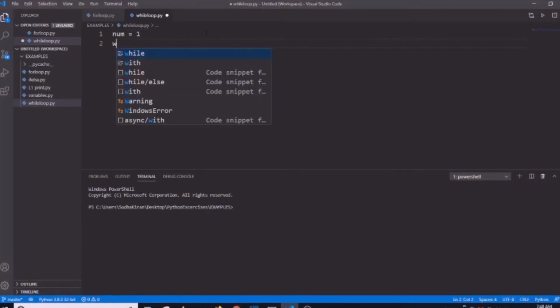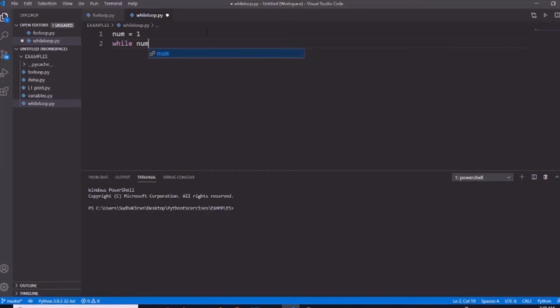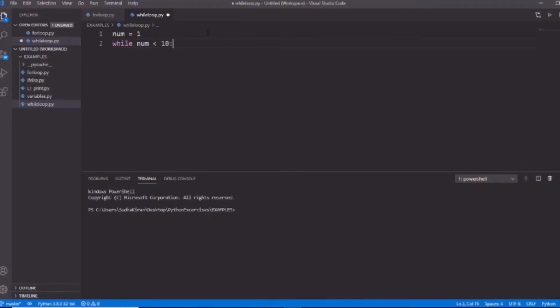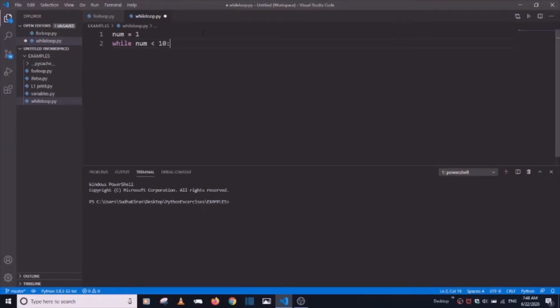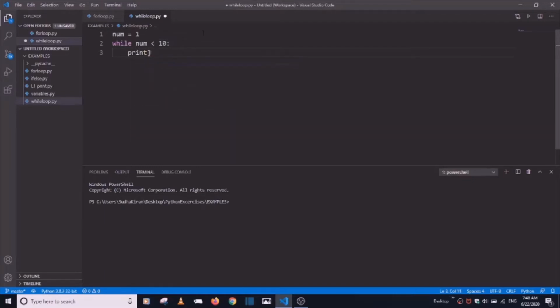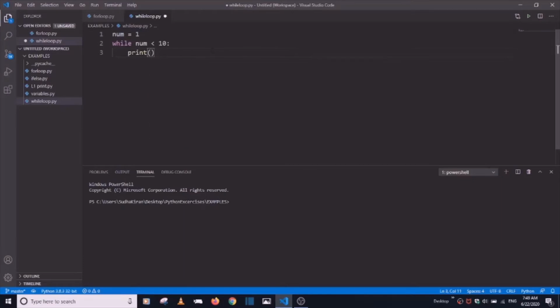While num less than 10, let's just say to print it. So print num.